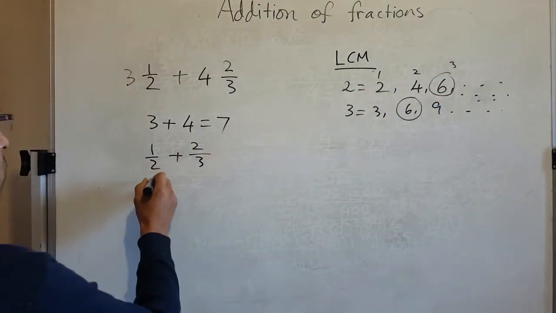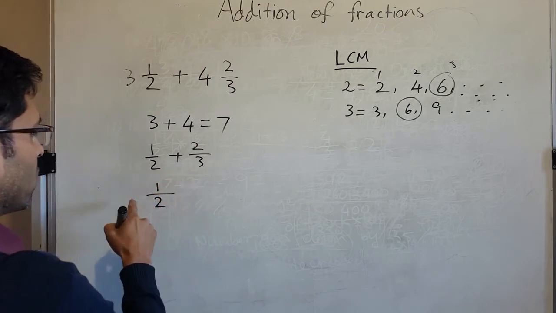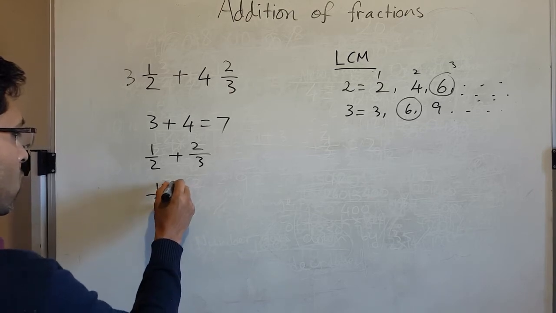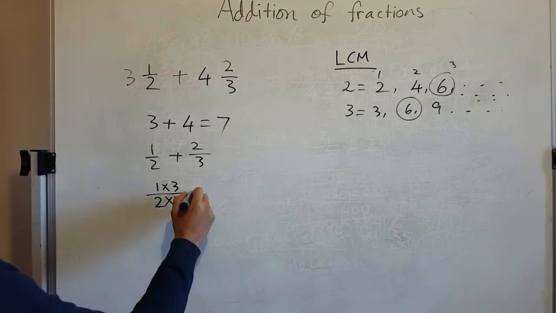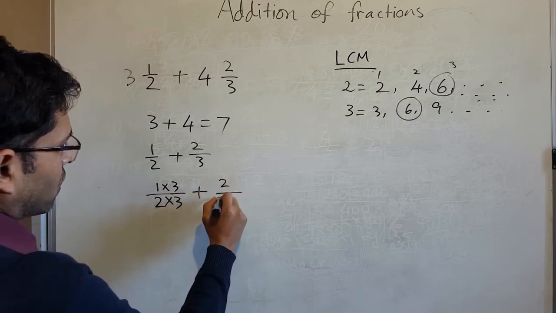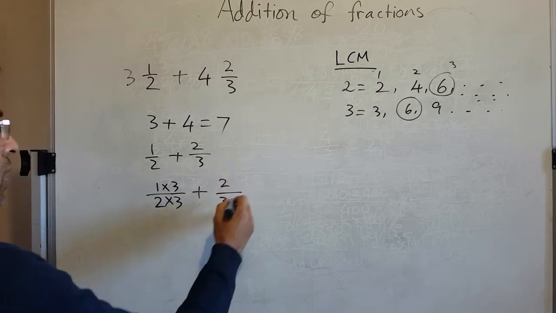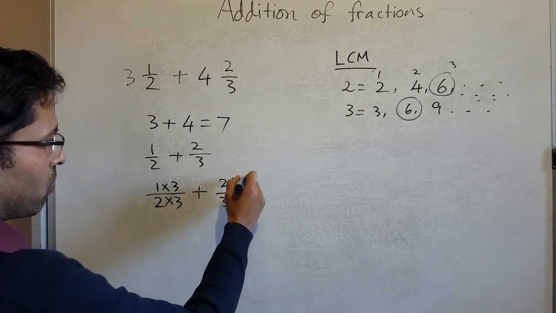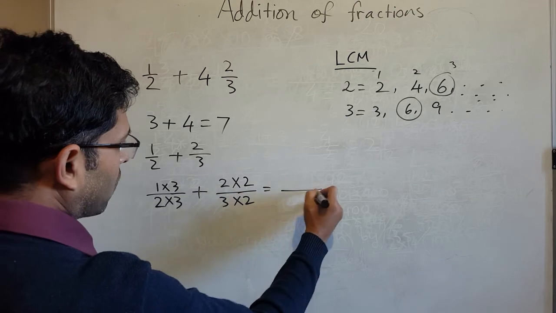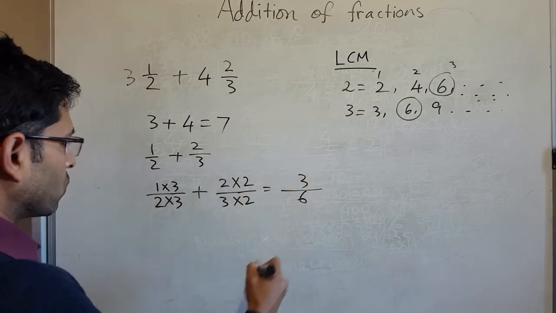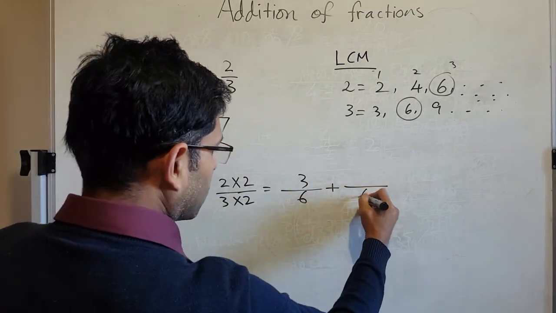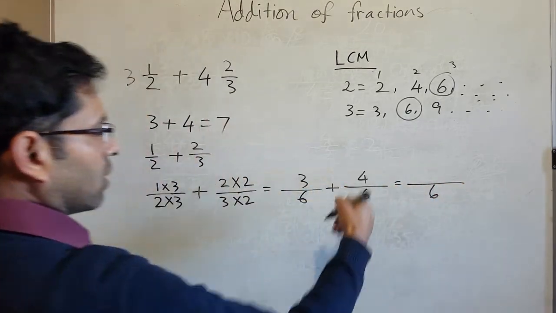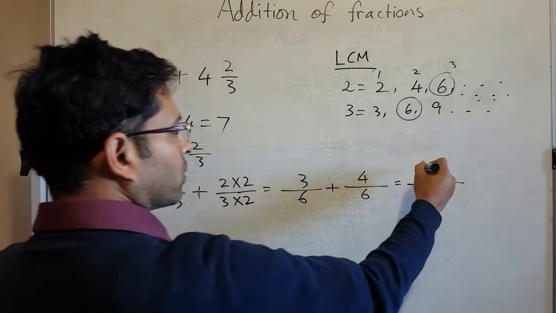So in order to make that 6, we take the original fraction, multiply by 3 to give us 6, and same way we have to multiply on the top, and then plus 2 over 3. We need to multiply this one by 2 in order to make it 6. So same way we multiply the top by 2. Now we have 3 plus 6 on the top, we have 4. So now you just need to add the numerators, which is 4 plus 3, which is 7.